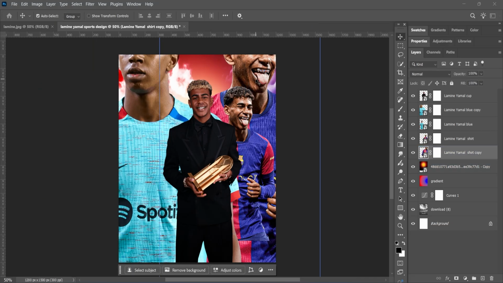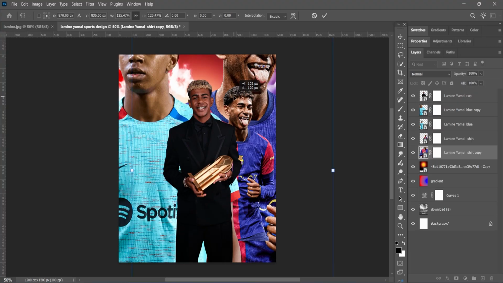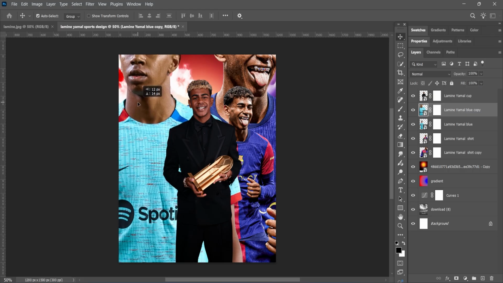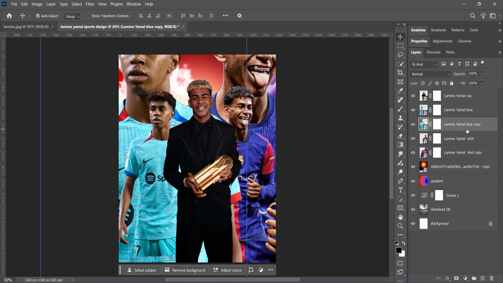I think I have to scale this one up a bit. So I have to bring the copy below like that. So I have to bring it another below here. So the copies are below the main layers.